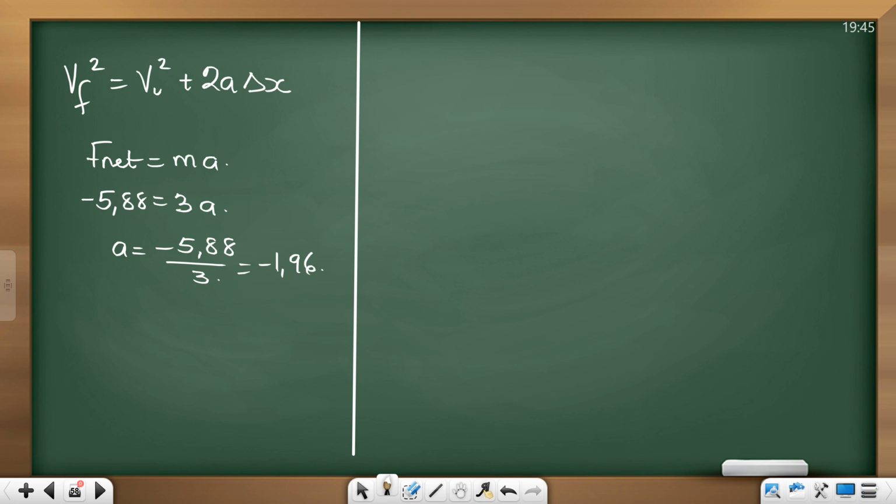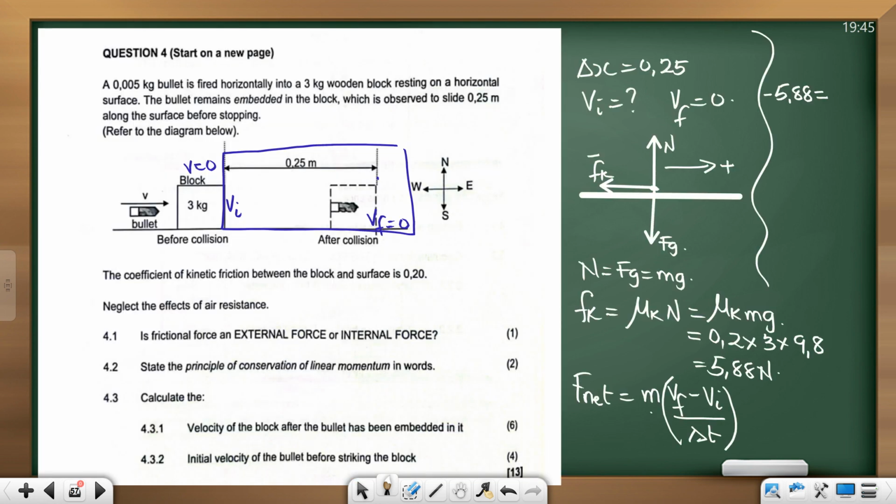Thank you, Regan. I think we're making a mistake. There's an error that we made. Thank you, Regan, for pointing that out. Guys, this is a bullet-block system. Our mass is wrong. I totally forgot. The object was stationary at first and only started moving. It's now heavier because of the bullet. I cannot use 3. Thank you so much.